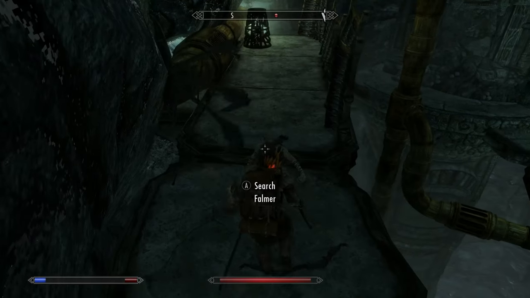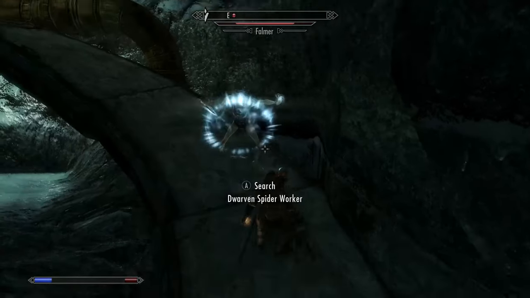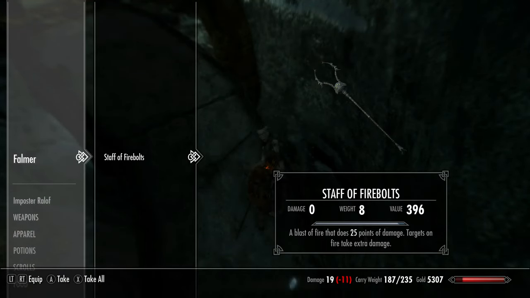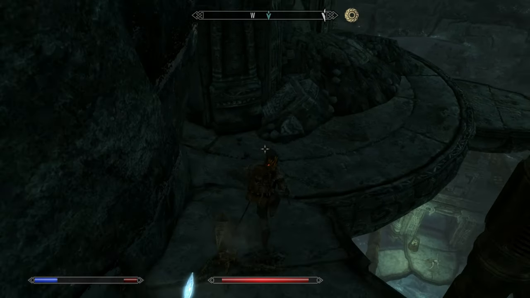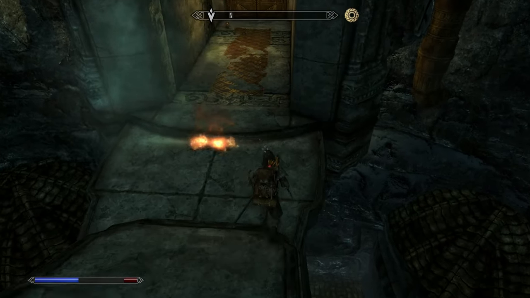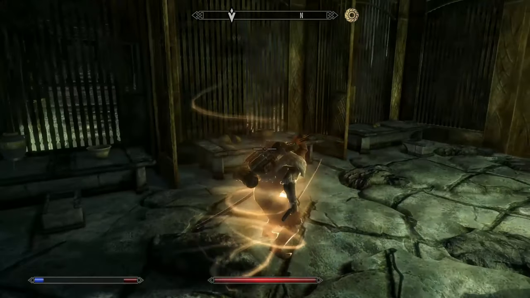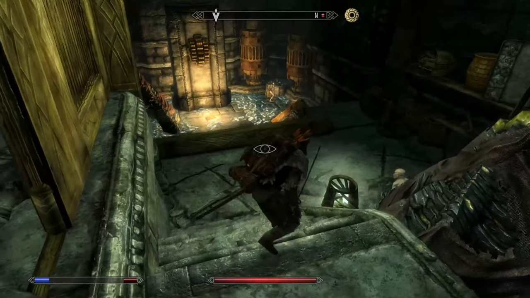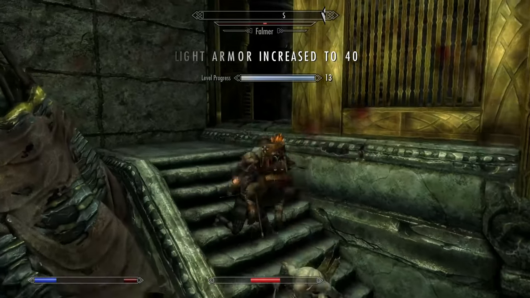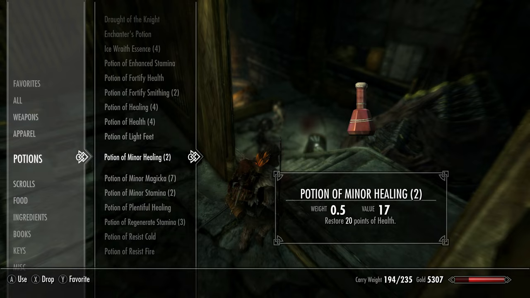Get away from me, you Falmer. Staff of Firebolts. We'll try and carry that, because it's worth a lot of gold, so we can sell it to raise money for smithing training. Taking a bit of punishment here. Yeah, this is what I was on about. They do tend to hit quite hard, I find.